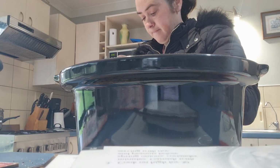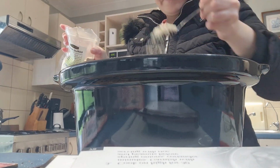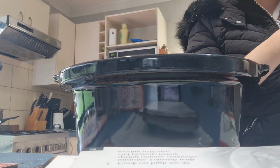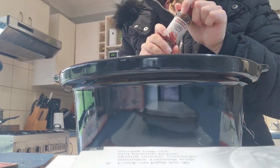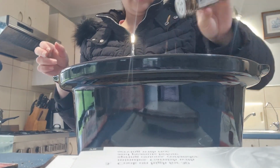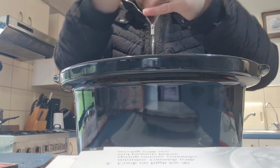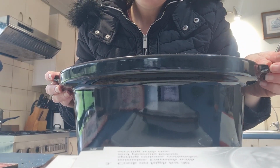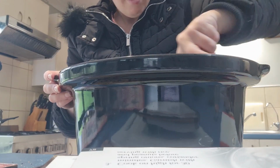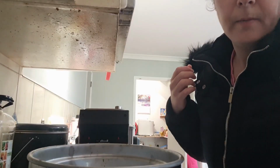So we've got garlic powder. And we've got chili flakes, but it says red pepper flakes. And then the last part of the seasoning is salt. Okay, and then I'll mix it all together. I'm going to bring it over.